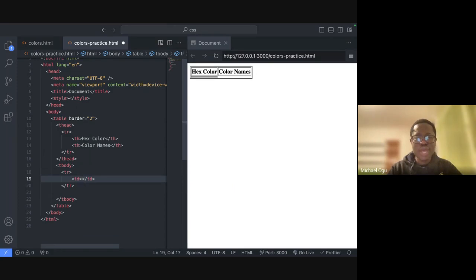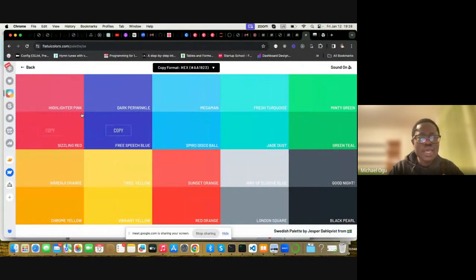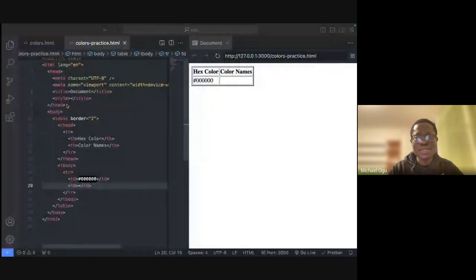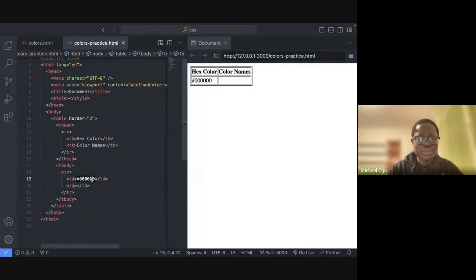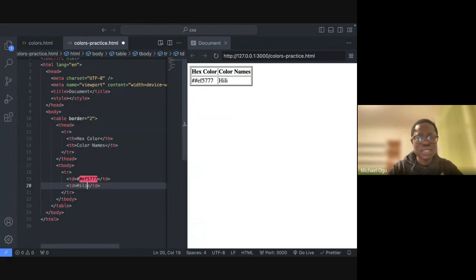So in this case, we have black 1, 2, 1, 2, 3, 4, 5, 6. And then we have the name. Let's say highlighter pink. So I'm just going to paste the color code here and then call this highlighter.